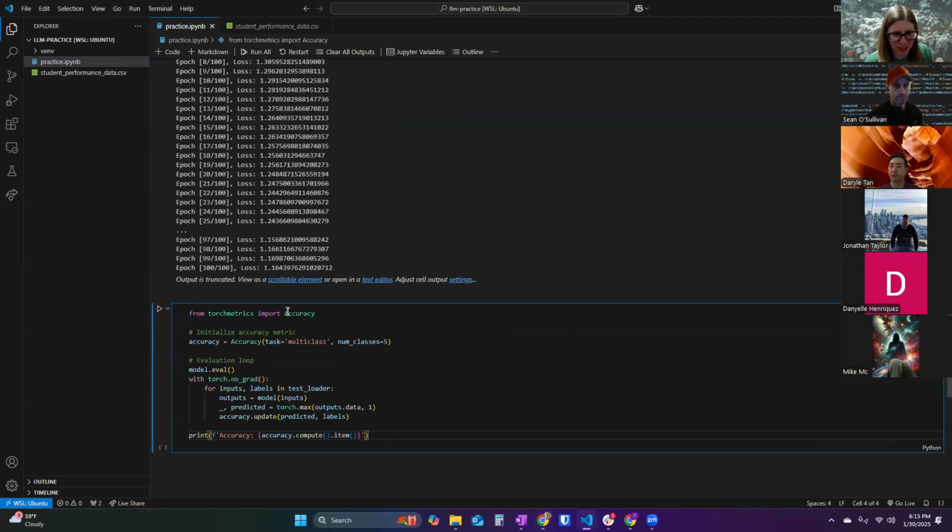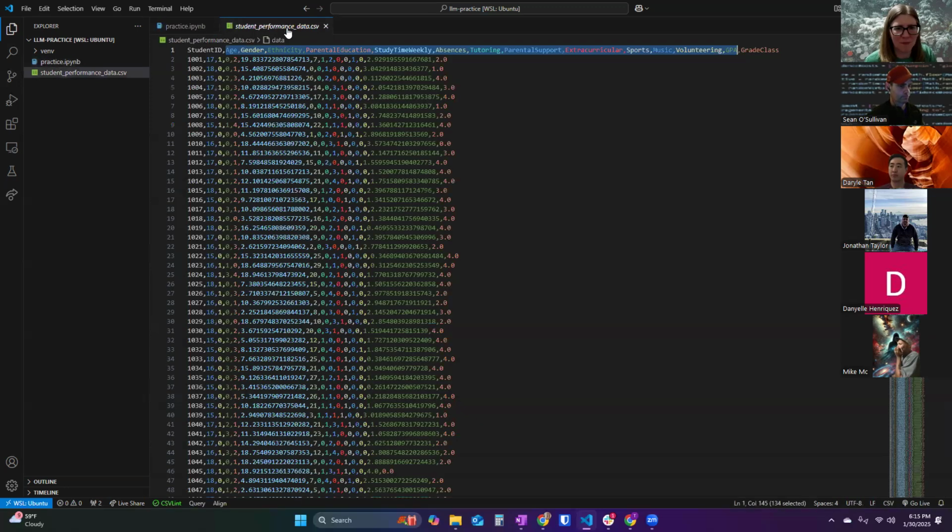So in here, we're going to import accuracy and we're going to change the task to multi-class. And our number of classes is how many potential outputs we're weighing this between. I don't know how to explain.